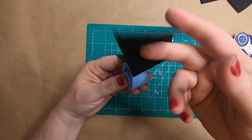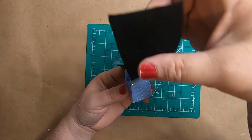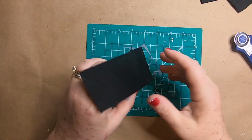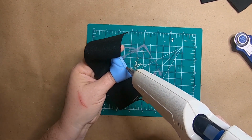Right in the front. And then you'll start working on gluing the side down. Just make sure you line the felt up right on the bottom edge of the boot. So you'll glue the first side down, flip it over. You'll glue this side down the same way you just did the other side.